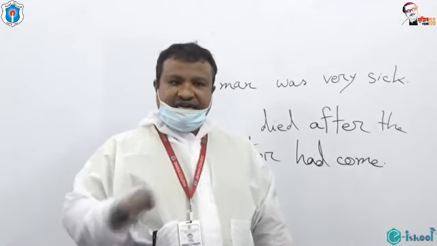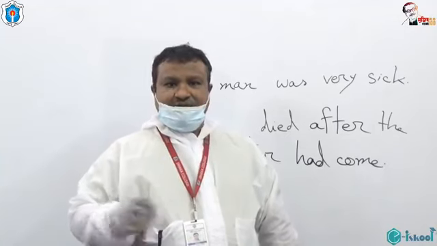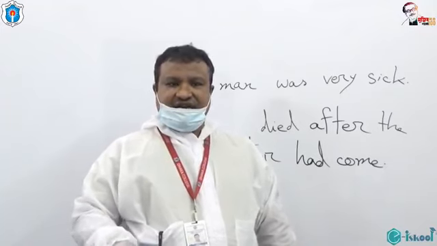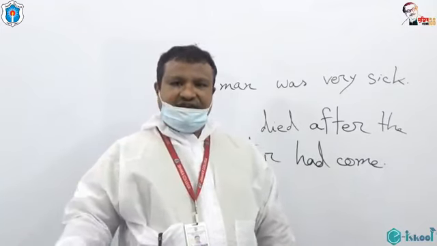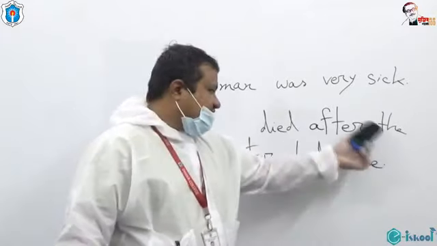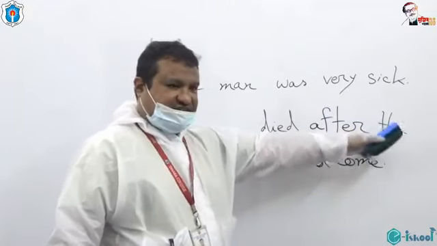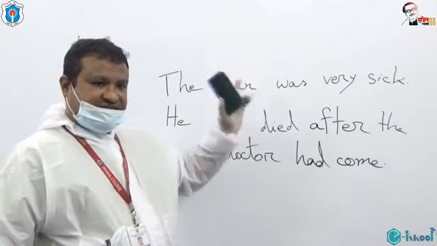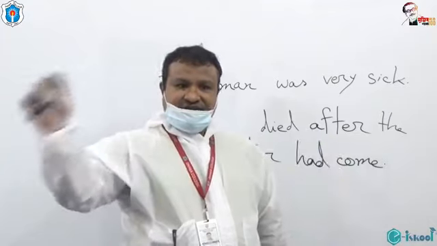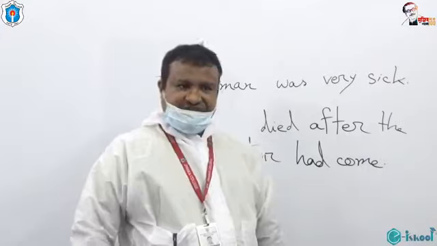So, there is a kind of rhyme. Before the before, it will be past perfect tense. After the after, it will be past perfect tense. So after, অর্থাৎ after এর পরে, after this after, past perfect tense, before the before, that is before শব্দটার আগে, it will be past perfect tense.